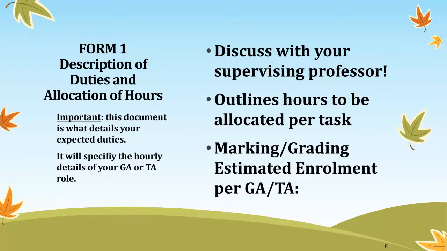This is something that you have to, by your mandate for your working term, discuss with your supervising professor. It outlines the hours to be allocated per task. It's a discussion that you should be having. The copy of the Form 1 is actually shown on page 12 of your GATA resource book. And it's going to be filled out originally as you go in to enter your appointment. And then there's a midterm review that takes place.